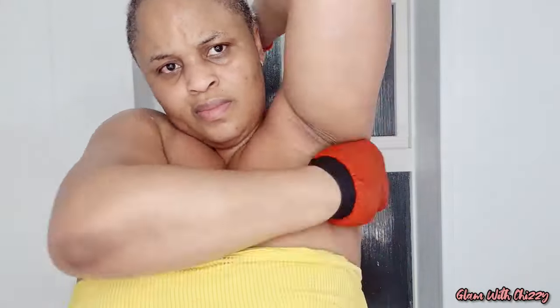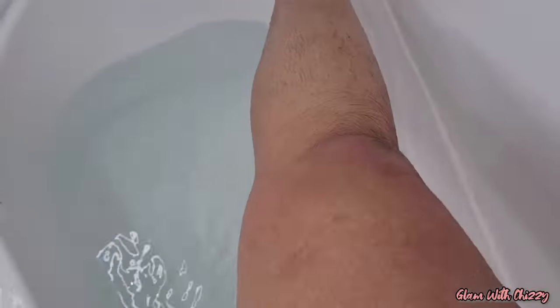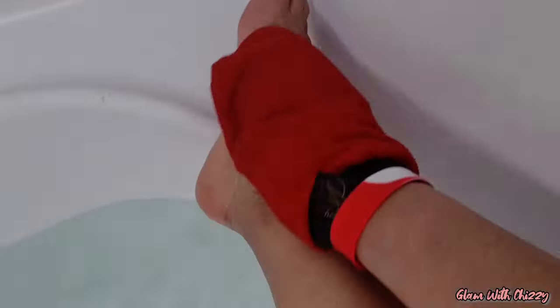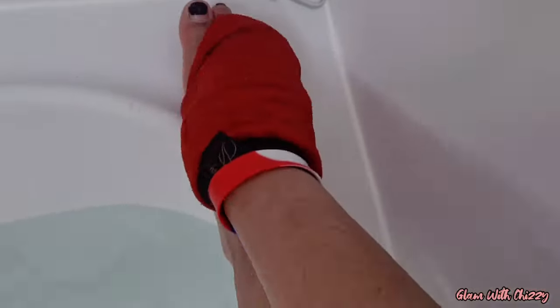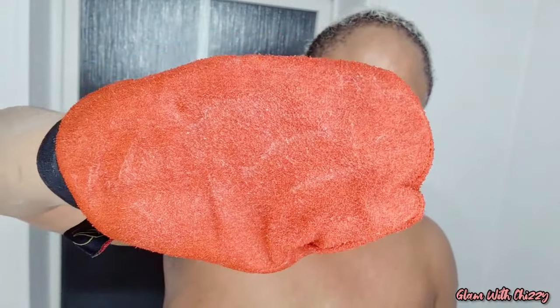With the kessa gloves — oh my god, this was really fun to do. I continued scrubbing all over my body. This is really hard work, and I understand that in Morocco this treatment costs nothing less than five to ten dollars. With all this hard work, gosh — I can't wait to go to Morocco to do the proper Moroccan beauty treatment. Are you from Morocco? Tell me what more things to do when I go, because I am definitely coming!